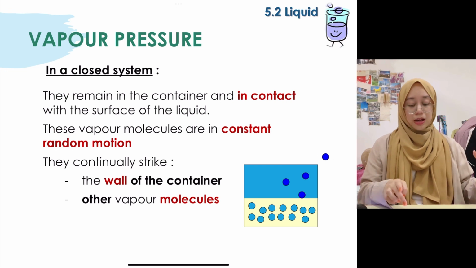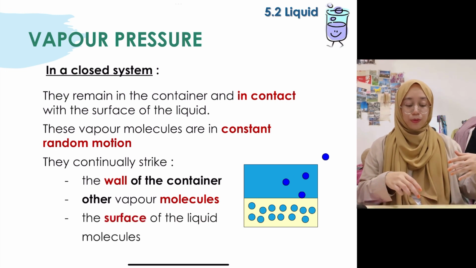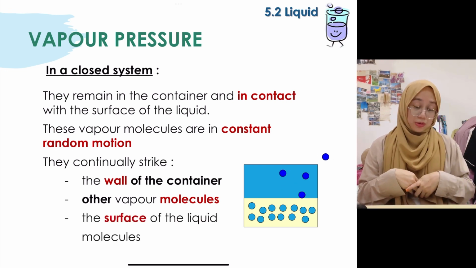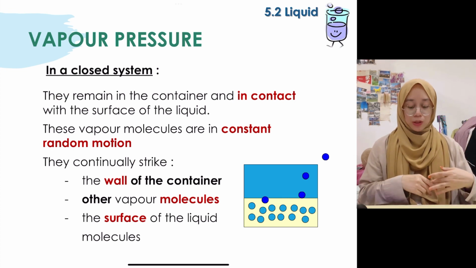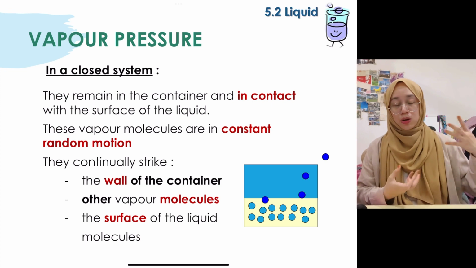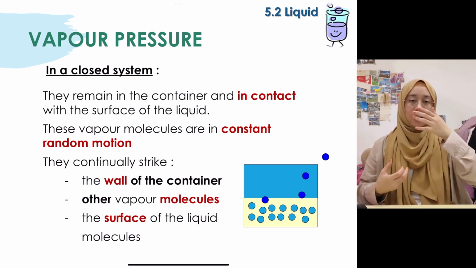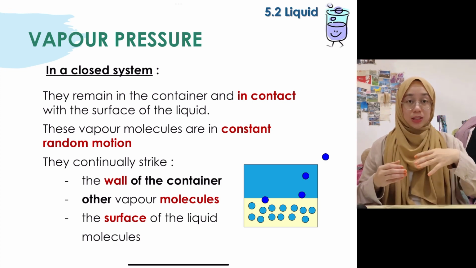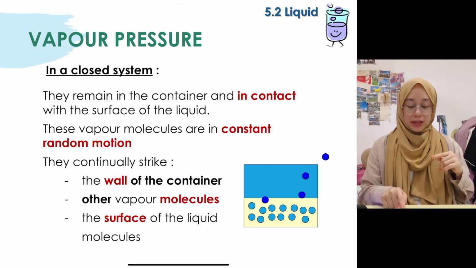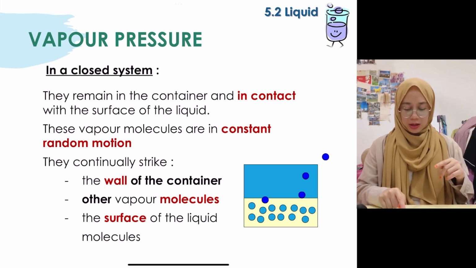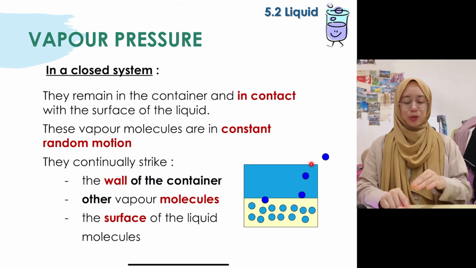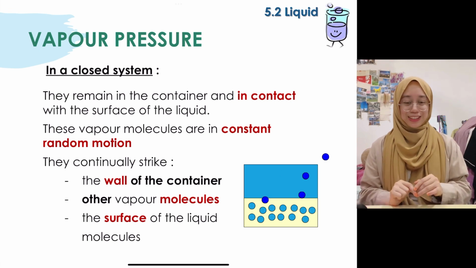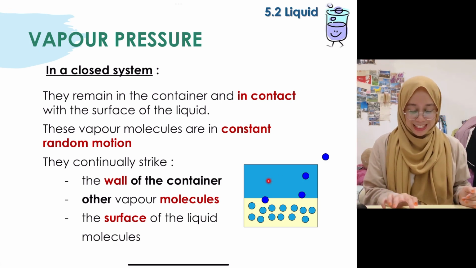Okay, and then sometimes they collide with the surface of the liquid molecules. So ada banyak benda yang berlaku sebenarnya kat situ. So kalau dia berjaya to overcome the forces, the intermolecular forces with the liquid, so yang ni, yang kalau kamu tengok ni, yang ni dia berjaya lah, dia berjaya keluar. Tapi yang ni keluar terus macam as if sistem ni adalah open system kan. Sepatutnya dia just keluar daripada water tu je sepatutnya. Okay, sepatutnya dia trap dekat dalam ni.